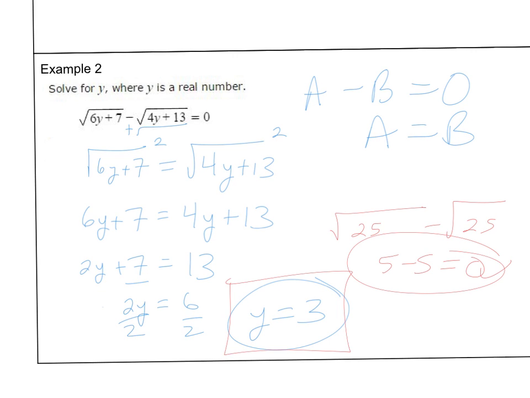That's the answer. But the key is get a radical by itself, so you can get rid of the radical, and then solve using stuff you know, but then definitely check that answer against the original problem. Because you can do all your math correctly, and the answer can still be no solution, and you might not even know it if you don't do that. Okay, good luck.